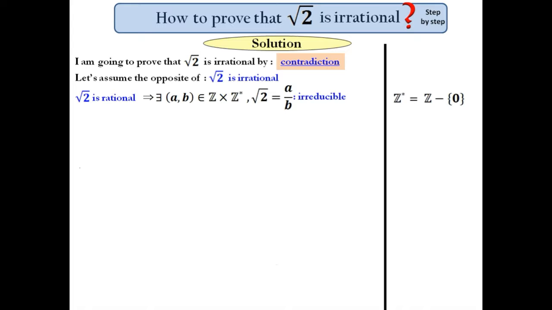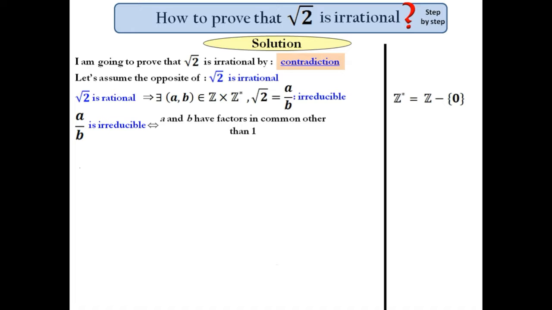That means that a and b have no factors in common other than 1, or another way of saying it is that a and b are coprime. A ratio of two integers is irreducible when they no longer share any factors. If you can write anything as the ratio of two integers, then you could obviously simplify it further, factoring out any common factors to get it to a point where it is irreducible.